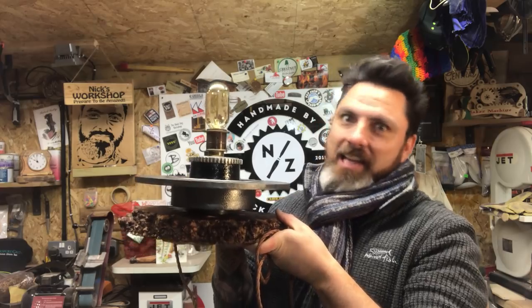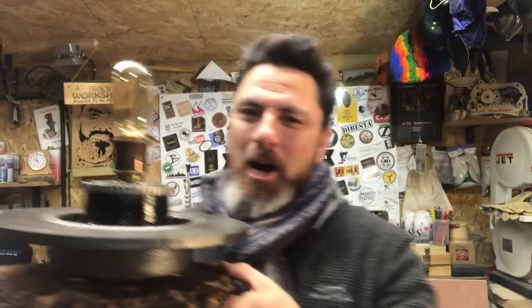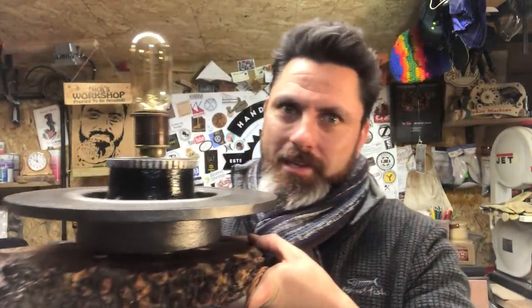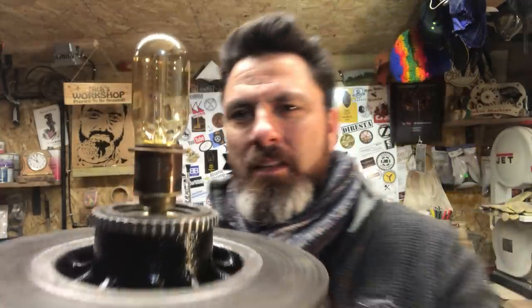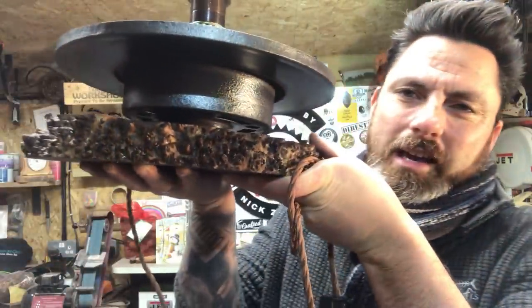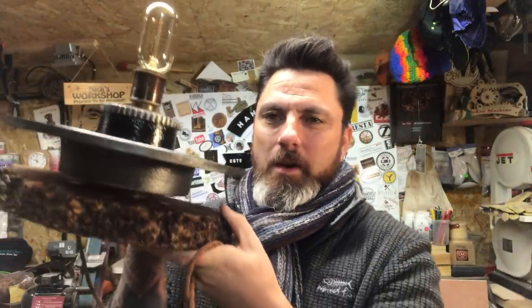And there it is. Like I said, this weighs an absolute ton. I'm not going to be standing here for very long holding this. But there we go. It gives you a bit of an indication of how it's all been put together. Got the old nice burr on there as well, which I think looks quite cool. It gives it a bit of a base.